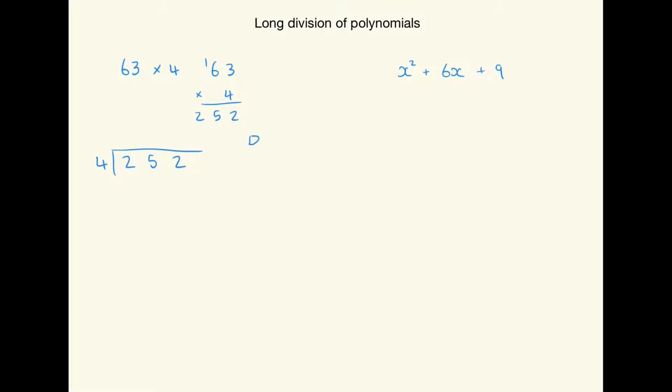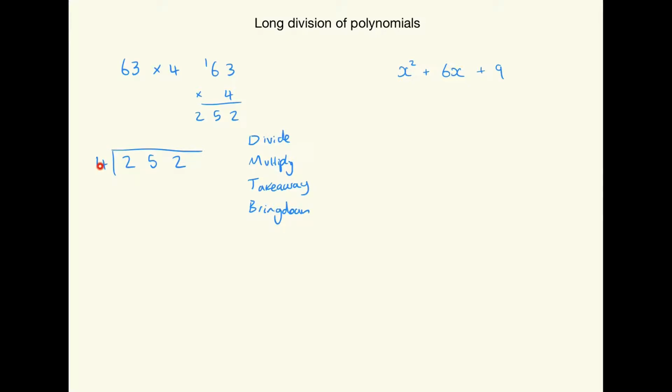So we use an acronym, or I use it, it's called Don't Miss the Bus, and it stands for divide, multiply, take away, and then bring down. So you work your way from the top to the bottom, and then you reset and go back up to the top again, and you just keep going until you get an answer. All right, so here's how you use it. So first up, we're going to divide.